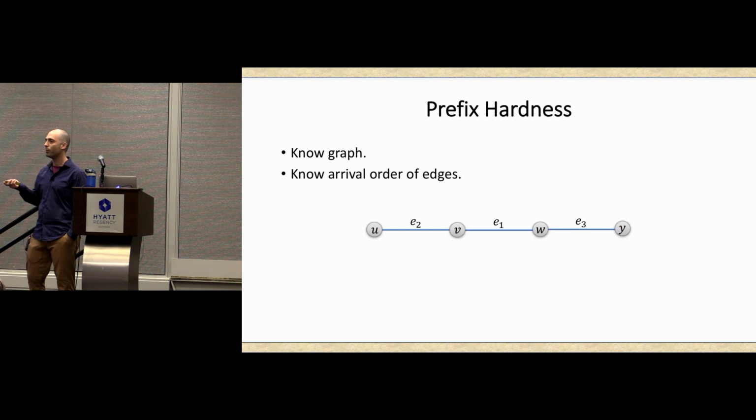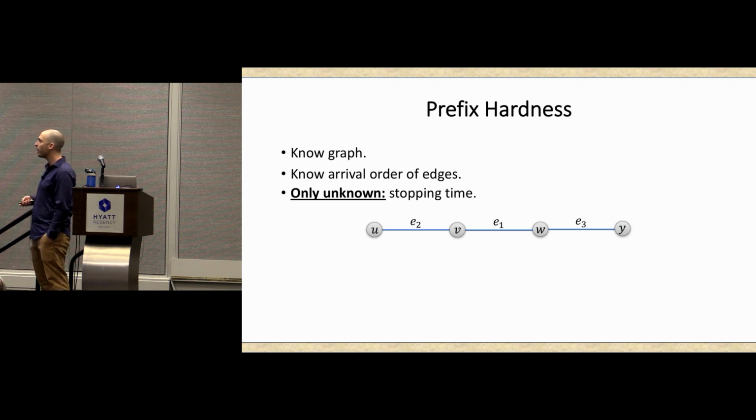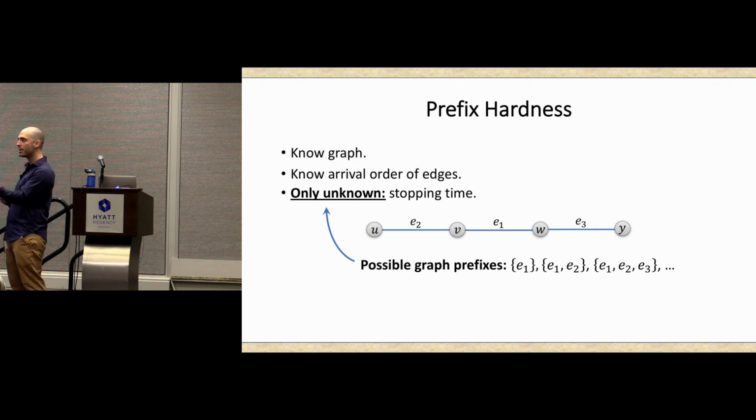So what's the one way we're going to make life difficult for the online algorithm? We're just not going to tell it what the time horizon is. Okay? Put otherwise, what we're doing is we're giving it some promise problem. I'm telling you as an online algorithm, the input is either the input induced by the first edge, or by the first 2 edges, or by the first 3 edges, and so on and so forth.